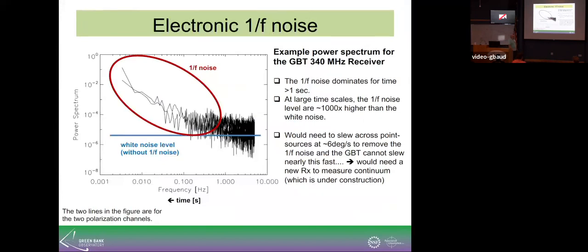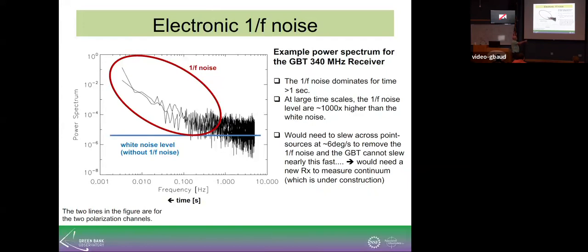So if you take a power spectrum, this is what it looks like. For an example receiver, I did this a few years ago with the 340 megahertz receiver, just to test and see its performance. And here, this is what we call the 1 over F noise. The power spectrum is a function of frequency, where time goes this way. Maybe that's easier to understand, depending on how you like to look at frequency domains or the FFT domain.